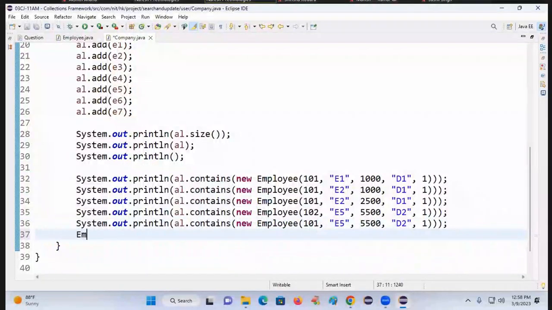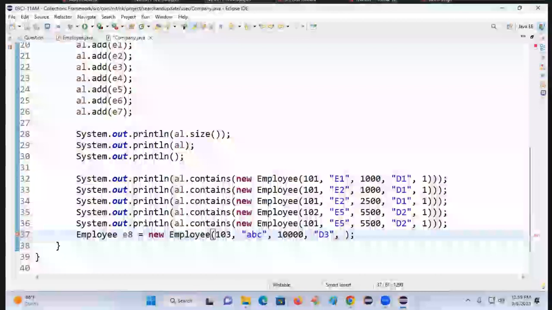Now, I am writing Employee E8 equal to new Employee of 103, comma, double quotes ABC, comma, 10,000, comma, department 3, comma, 9 years of experience.